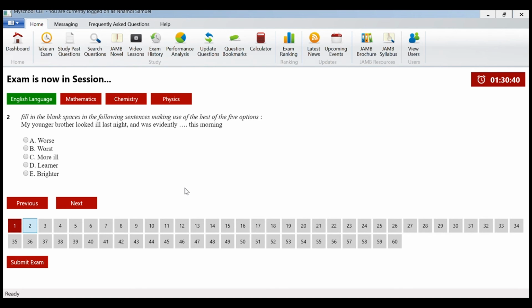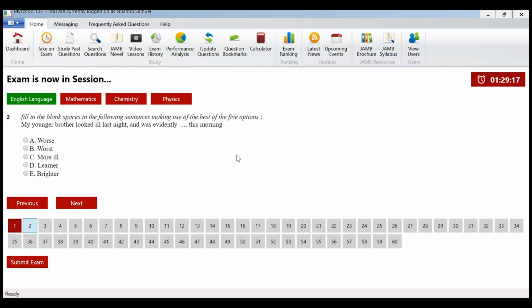Now, what if I'm done with the whole exam and I want to submit my work? All I have to do is to make use of the key S. If I press key S, a dialog box pops up, and I'm sorry you can't see that. So when it pops up, you see a yes or a no. If you want to go ahead and submit, you can click on the yes button. And if you want to reverse your action, you can go ahead and press the no button. And you'll be able to continue with the exam.